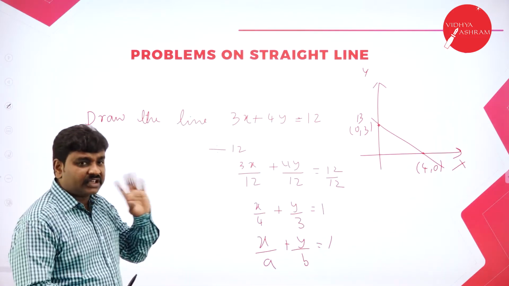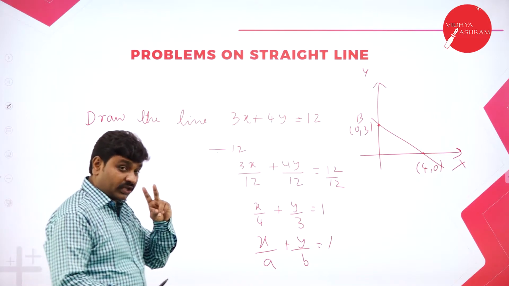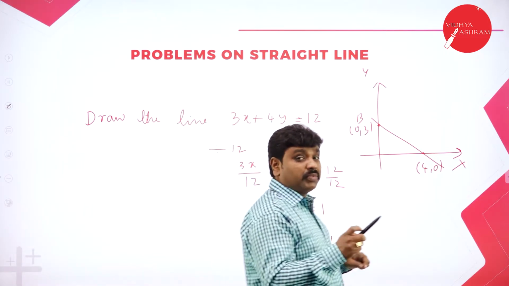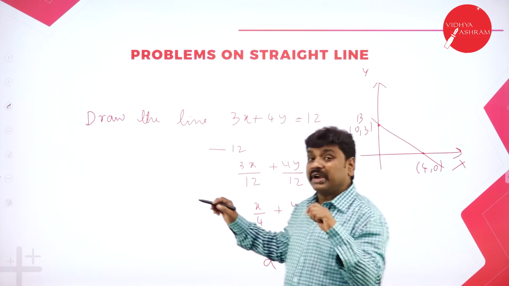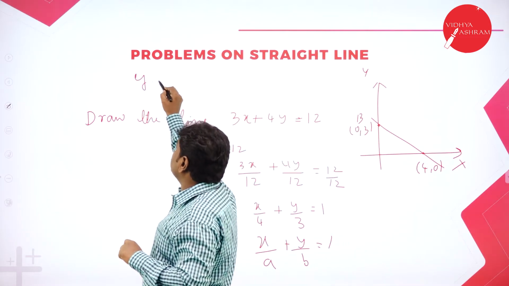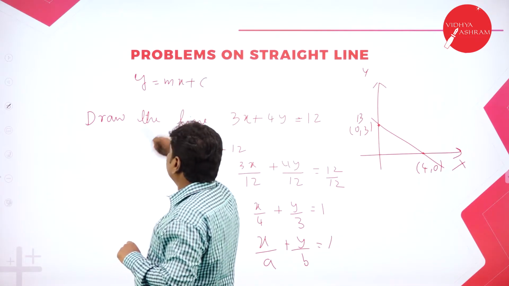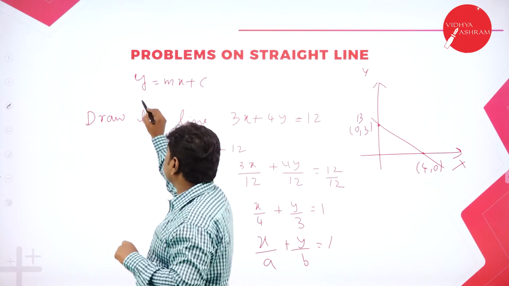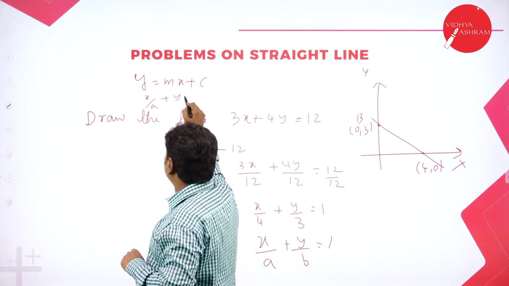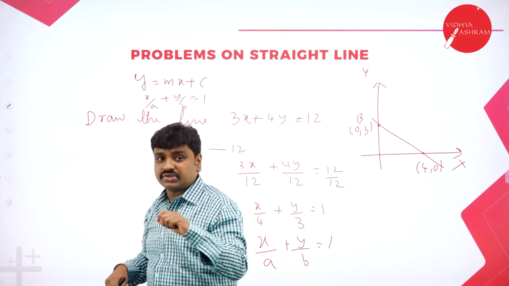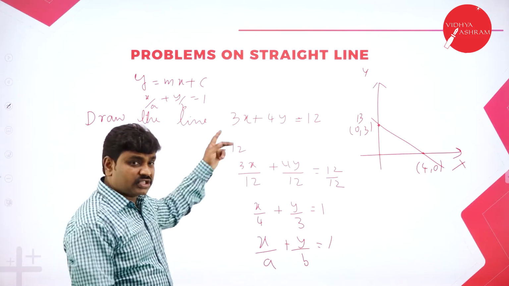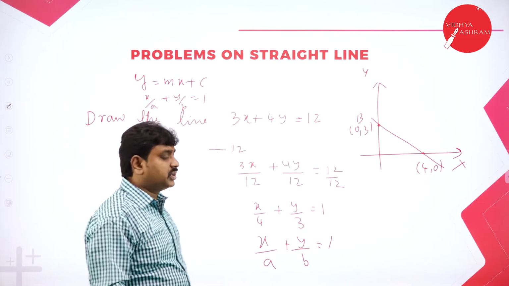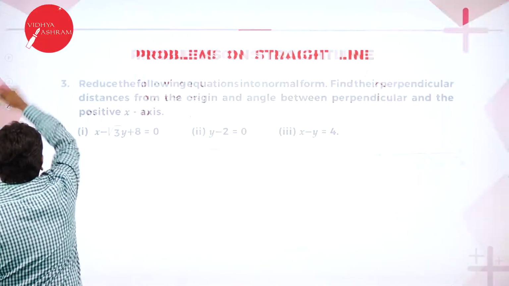Now, one of the interesting applications. By now we have done two types of problems. One is converting the problem to slope intercept form. What is slope intercept form? Slope intercept form is y equal to mx plus a. Then I taught you how to convert into intercept form. What is intercept form? x by a plus y by b equal to 1. Only two types of lines we used, or we converted the given problem to these two types. We will go further to solve the problems.